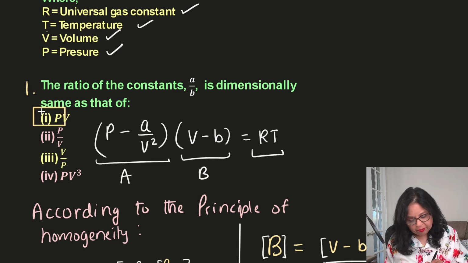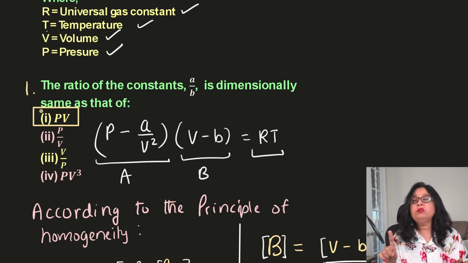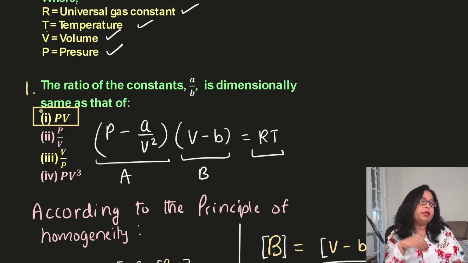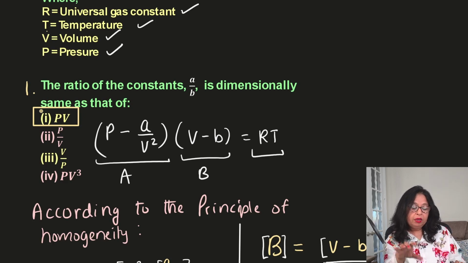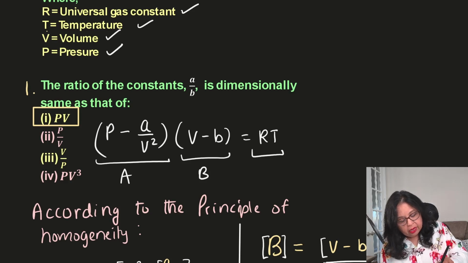Shall I stop there? I got my answer. No, do not stop. Why? Because many times they will give you more than one correct answer. Therefore, even if you see that the first one is the correct answer, you have to look at options B, C, D, or option 2, 3, 4, 5, however many options there are, because you may have more than one correct answer. So let's look at answer number 2.